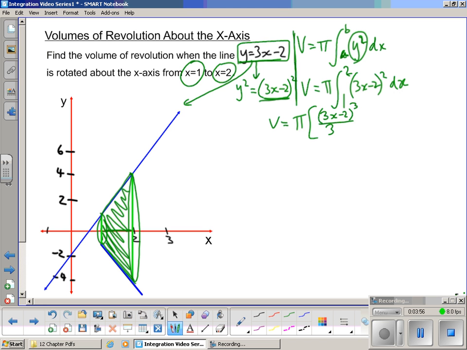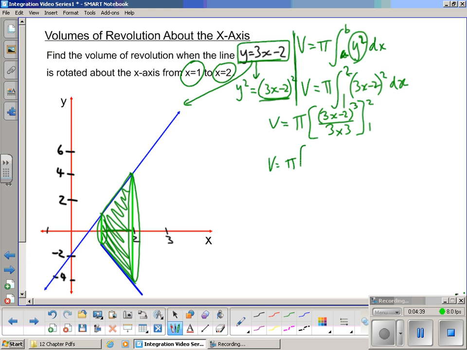Then you'll remember, because of our function of a function rule of integration, we must also divide by the differentiation of inside the brackets. In this case, it's 3. We do have a lot of 3's in this question, but still. So that's our expression for the integration of that. It involved the function of a function rule, and the usual integration bit about adding 1 to the power and dividing by the new power. But that'll be between 2 and 1. We'll keep pi out the front for our calculations. We're going to sub 2 in wherever there's an x, and sub 1 in wherever there's an x, and subtract the two from each other.